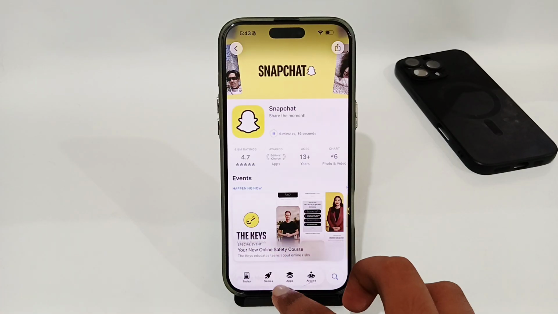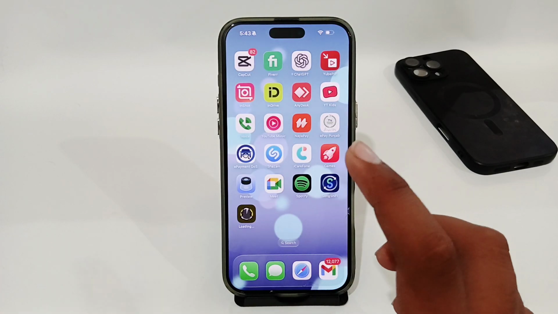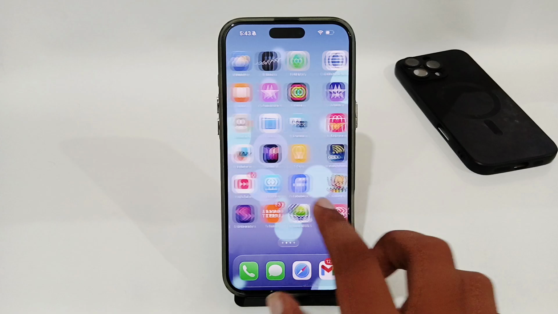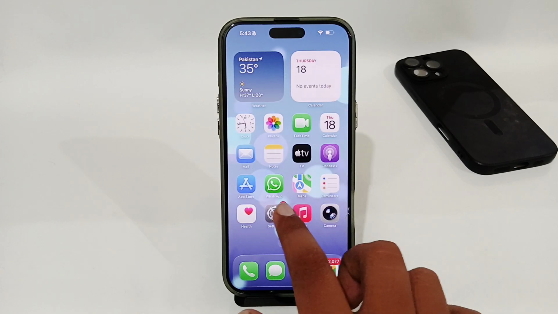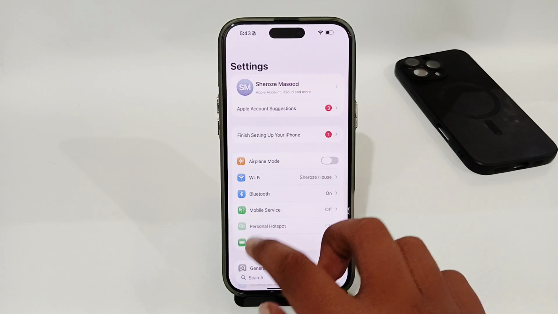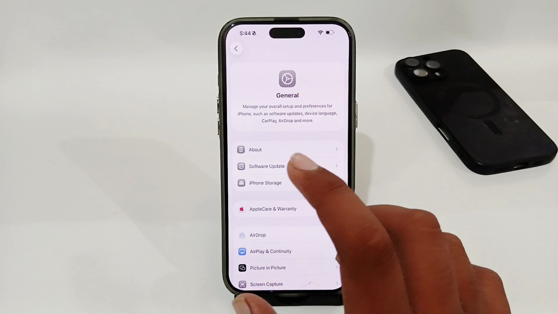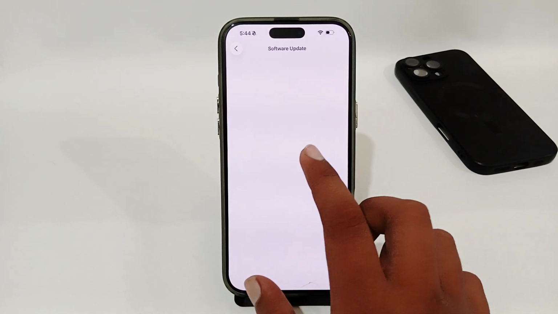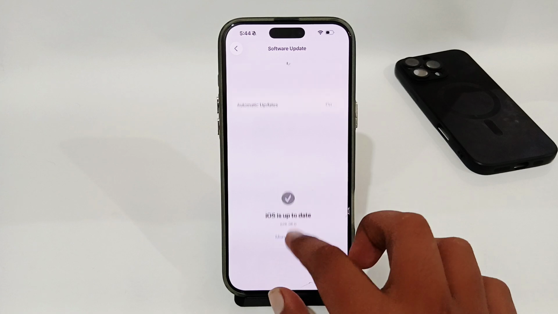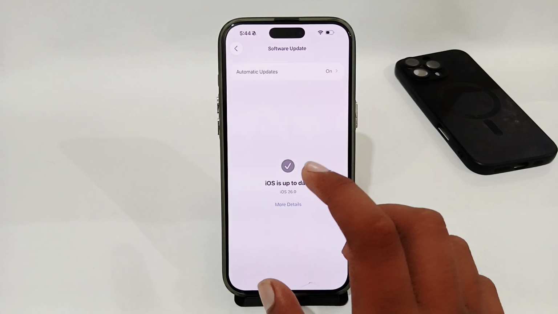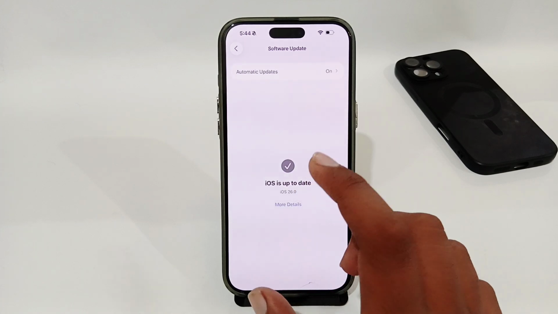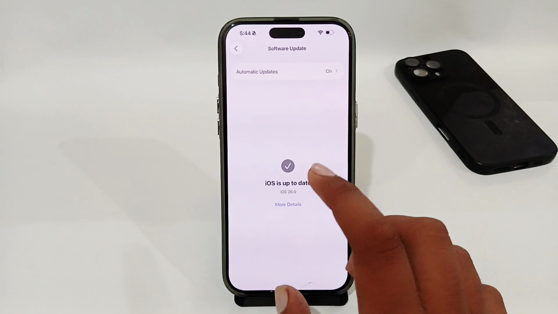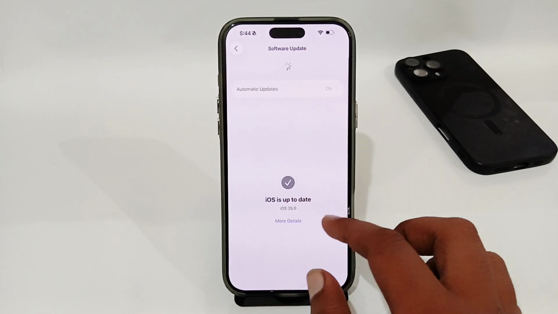But if your Snapchat app is still not working after your app updates, you must try your system updates. Sometimes it might be that your system has not installed the specific updates, and there may be a pending update in your system, so it will cause an issue where it cannot run the apps properly. So you must make sure that your system is up to date.